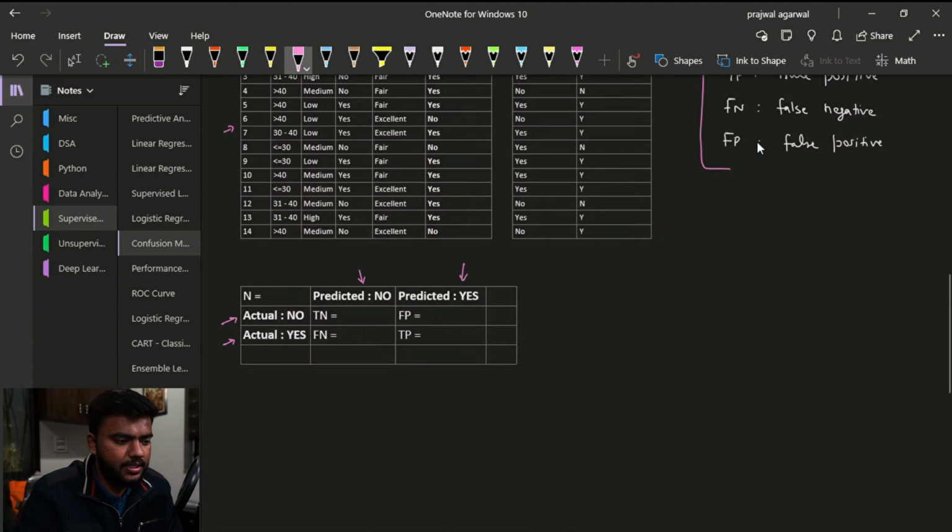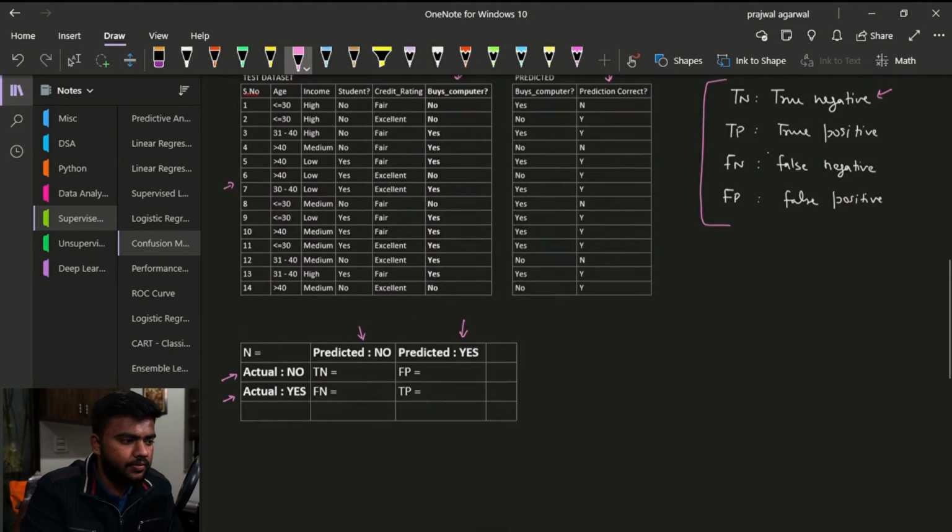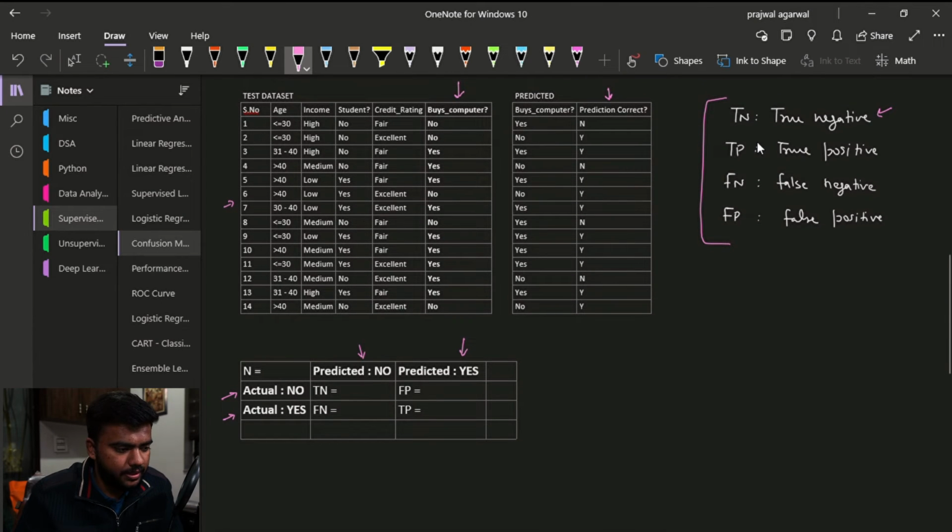Now, this is the confusion matrix that we will be making. The first thing that comes in the set is 14. Then we calculate the true negatives. True negatives were the records where the predicted value is no and the actual value is also no. So here we have no, here we have no, and here we have no. And how many of these are correct?